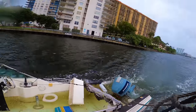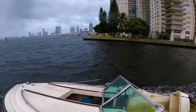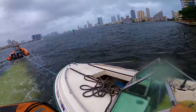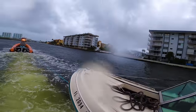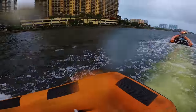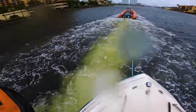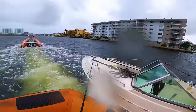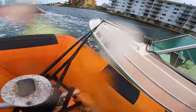I'm currently detached from the vessel, and I'm gonna see what we can do here. Just gonna put this line up here so it doesn't get in the way. All right, now what if I keel it? Now the dangerous and fun part of connecting to the moving boat in the windy wind. I am virtually leaving my boat unattended right now. If my engine conks out, I'm in trouble. Now I'm secured. Alright, we are hooked up.